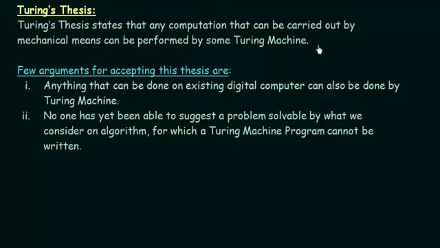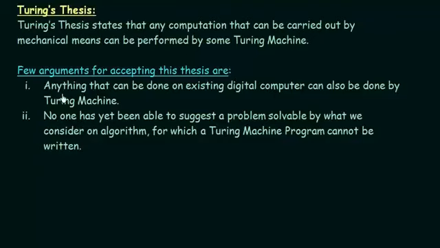We have discussed other machines in this lecture series, like finite state machines and pushdown automata, and we saw how limited they are and what limitations they had. But seeing this Turing thesis, you can understand how much more powerful a Turing machine is as compared to finite state machines and pushdown automata. Now, this is the Turing thesis that we have, and there are a few arguments for accepting this thesis. Let us see what arguments are used to support it.